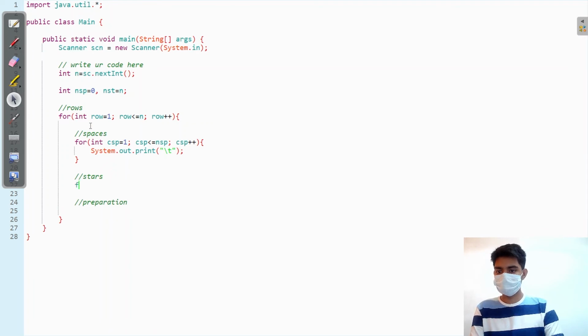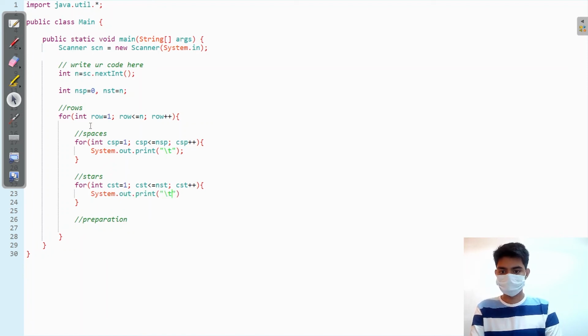For the stars, I will do the same thing. CST will go till NST, then CST plus plus. Okay, I've printed the spaces, I've printed the stars. Now I have to do the preparation.